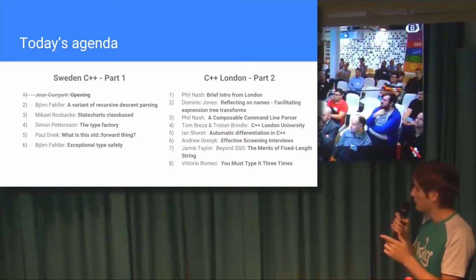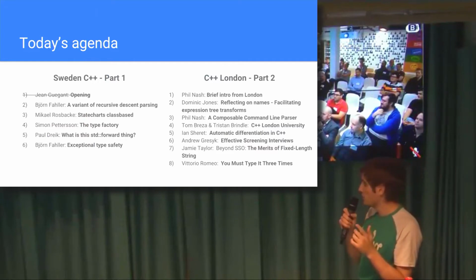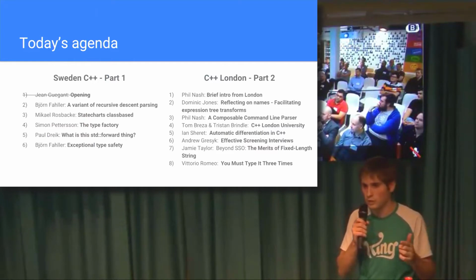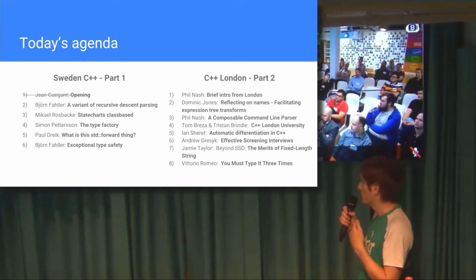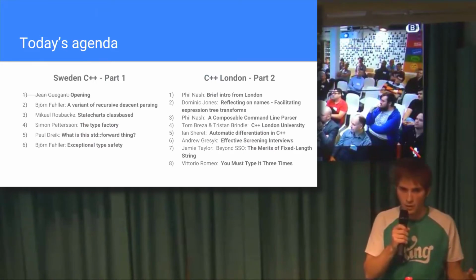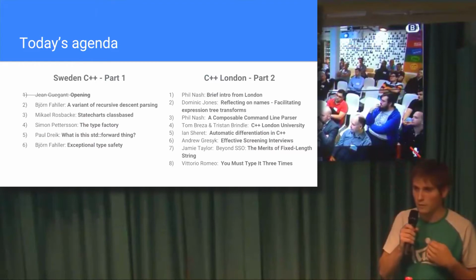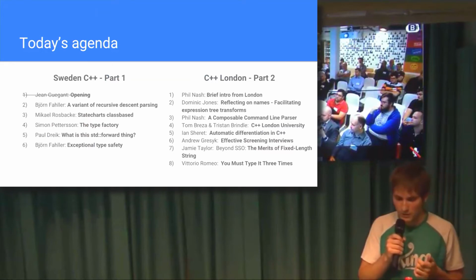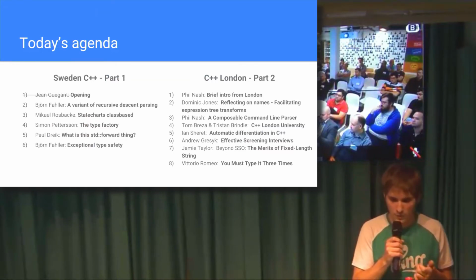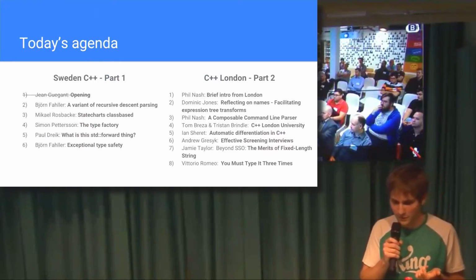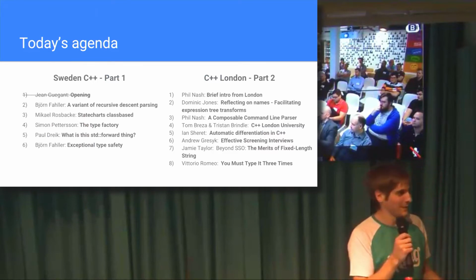We are going to have 5 talks from Sweden C++, and after roughly 1 hour, we're going to switch and have some talks from the London side. Since we have a tight schedule, we won't have time for question and answer, so we will have an open question and answer session after the talks. And that's it. We are going to start with Björn, who is going to talk about a variant of recursive descent parsing.